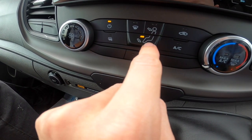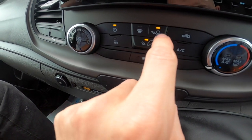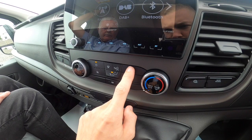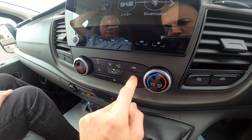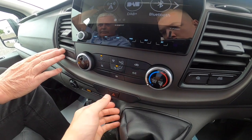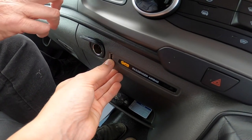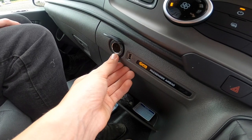Then you've got where you want your air to go to, so your face or your footwells, and whether you're recirculating it within the vehicle or bringing fresh air in, just turn that on and off, and then you've got your aircon there. Hazards, USB for the head unit and a 12 volt.